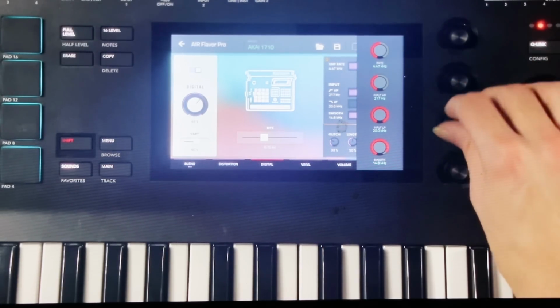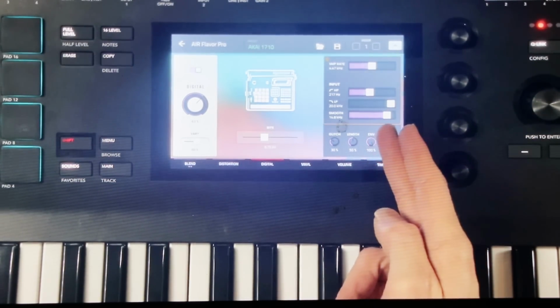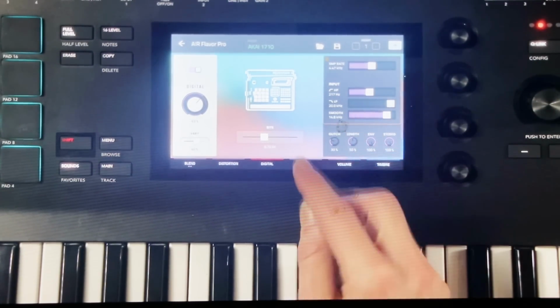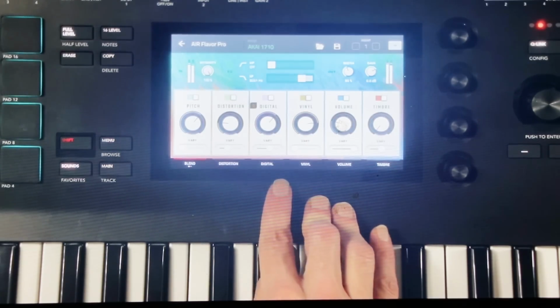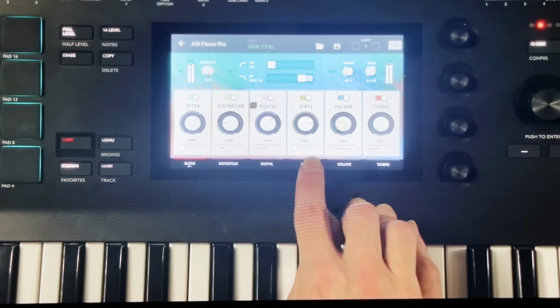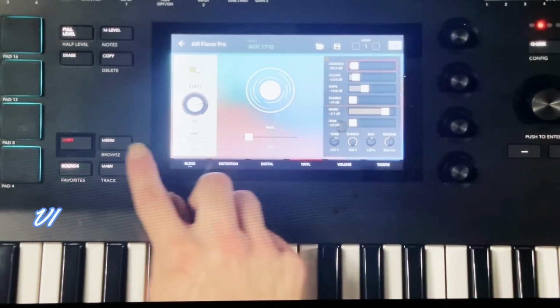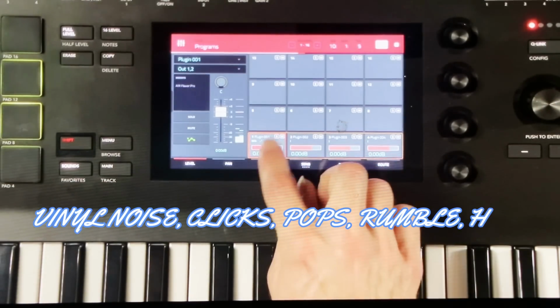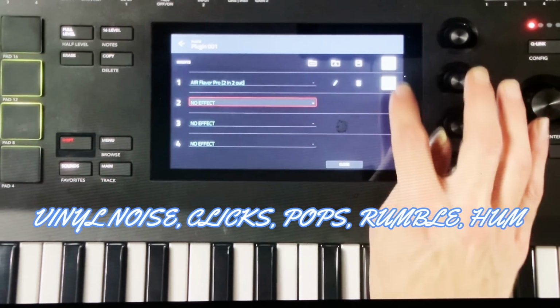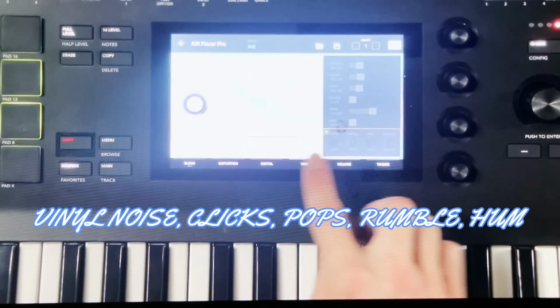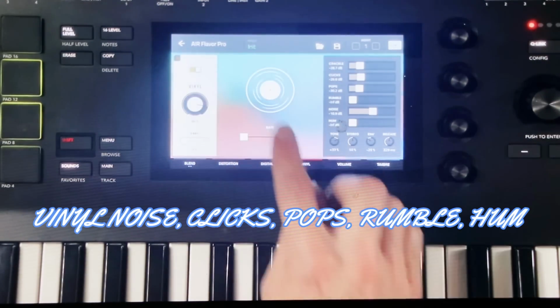You got your input volume. Now again, whenever you have your low pass and high pass, I want to show you this here. Keep watching this. There's a few more. When we get to the good stuff here, vinyl. Now we got these crackles. I'm going to put this effect back on the mix. Right here. When I hit vinyl, I'm going to turn this on.